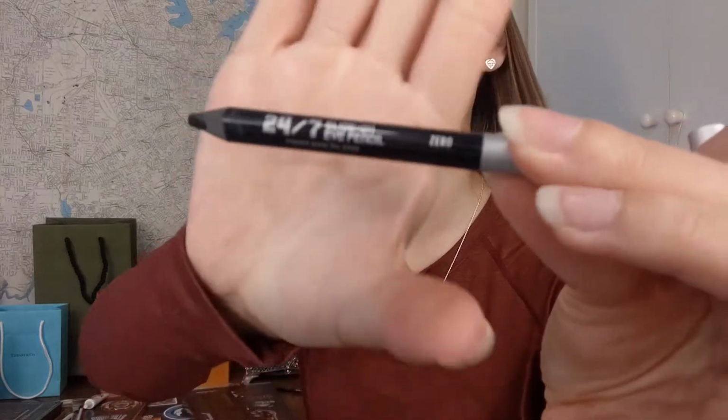I'll tell you about what I used on my eyes. So the eyeliner was just some random Tarte liquid liner. But I've been really obsessed with the Urban Decay 24-hour Glide On eye pencil. This one is in the shade 0, the black one. And this is so creamy and nice. I love filling in my lash line with this eyeliner. It's beautiful. And I feel like it's a lot easier than going in with the liquid liner and stabbing your eye with the liquid liner pen, because I really like the liquid liner pen for a precise wing. I could have done this look without a wing, but I'm obsessed with the wing, so I went for the wing.